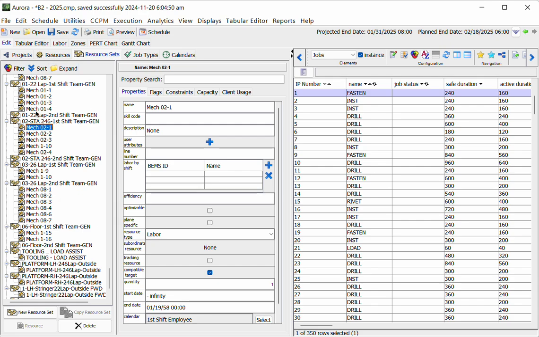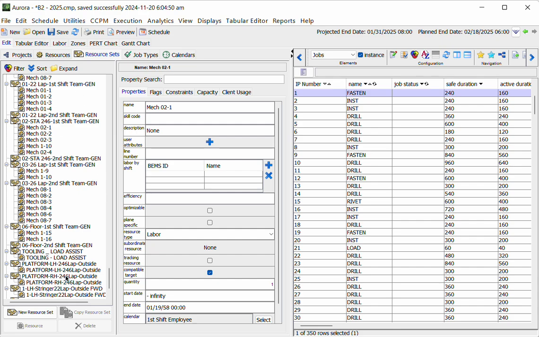So usually I would only include resources in my schedule if it is either going to constrain the schedule, in which case I definitely want to model it, or if I just want to keep track of it and keep an eye on it because maybe I'm concerned that it may eventually start constraining the schedule, or if it's something like extremely expensive drills or other equipment where I can get more, I just need to keep an eye on how many I'm using so that if I need to get more, I can.